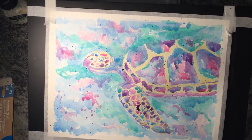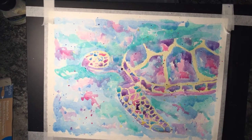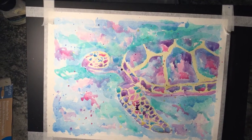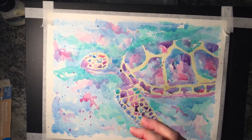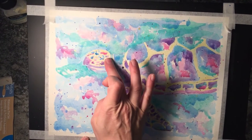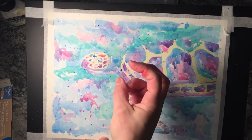Alright, so that's as long as my patience can stand to wait. So we're going to take off the frisket and see how it looks. It's getting close to time for me to go to work, so I will probably have to come back and do the rest of this either tonight when I get home or tomorrow, but I can't leave it like this and head to work. I have to get some of this frisket off so I can see what it looks like.